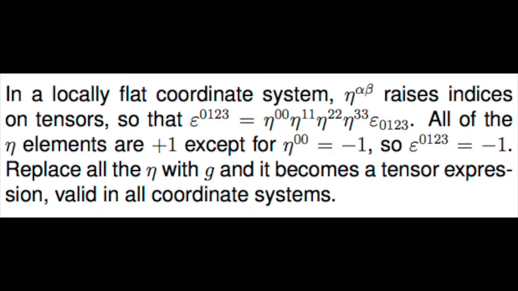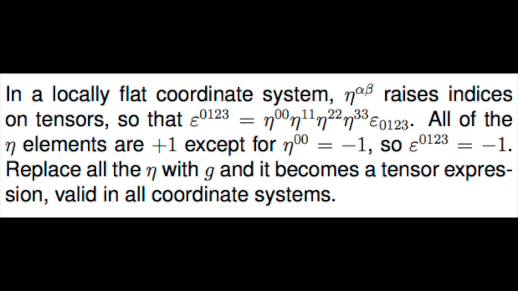So part D, again, is very neat and quick. You don't have to use a whole load of heavy machinery. If you start out with epsilon sub alpha, beta, gamma, delta, then alpha, beta, gamma, and delta all have to be different. If any two of them are the same, it's an antisymmetric tensor, so that object with two indices the same is 0. So if they're all different, it stands to reason that one of them has to be 0, another one has to be 1, another one has to be 2, another one has to be 3.